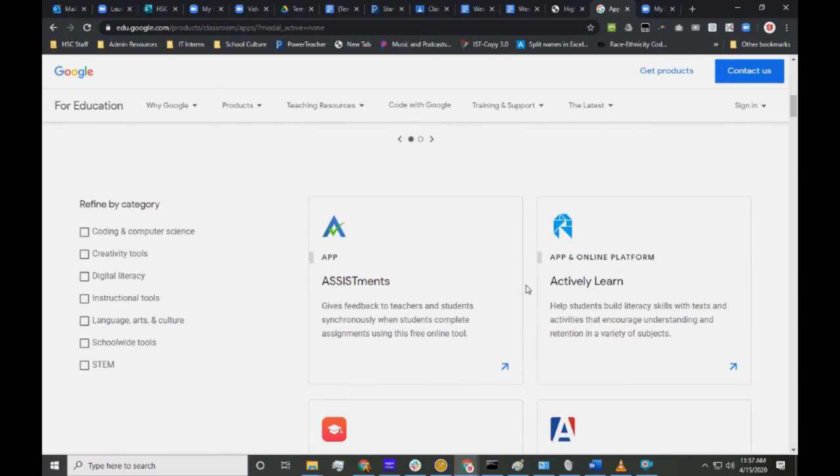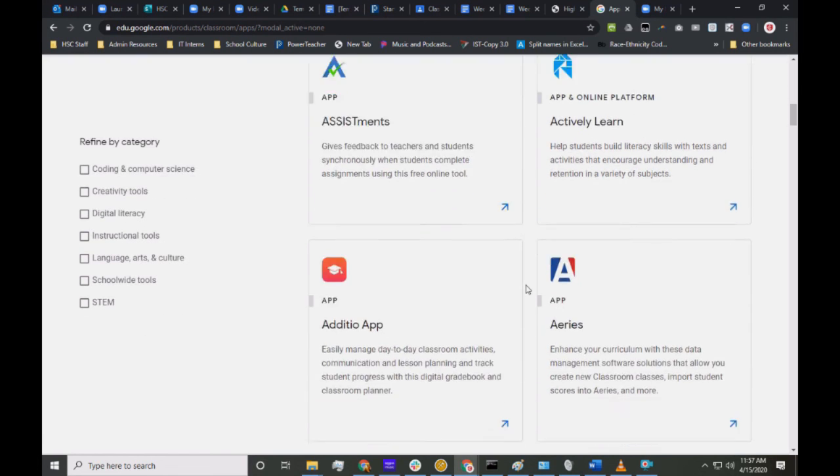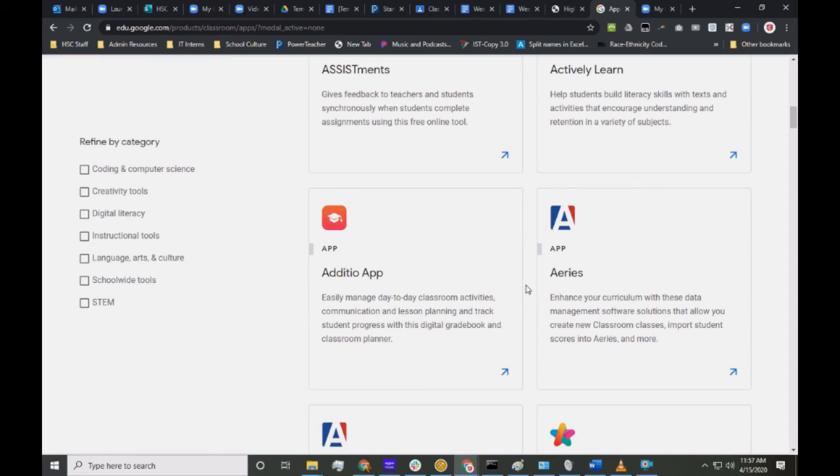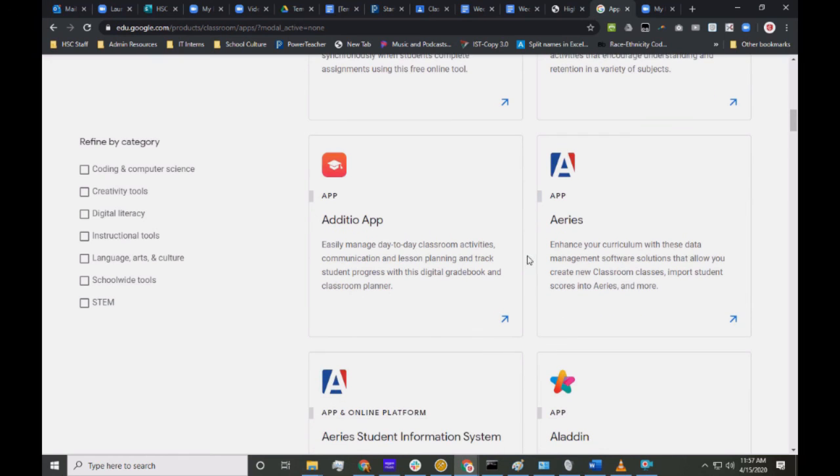My suggestion would be to really research the different tools that are out there, particularly if there's any that pique your interest or you think might be useful or powerful for your classroom, and just take a little bit of time to explore how you might implement them and how they might either improve or introduce some efficiency to your practice with digital learning. And many of these tools do that. So, just getting yourself familiar, it might actually end up saving you time rather than having to create a whole bunch of new content on your own. Just be aware of what's out there and give it a try.